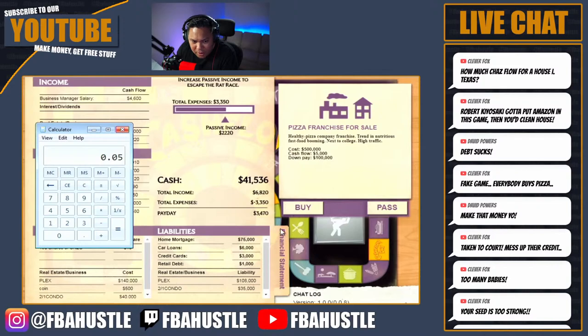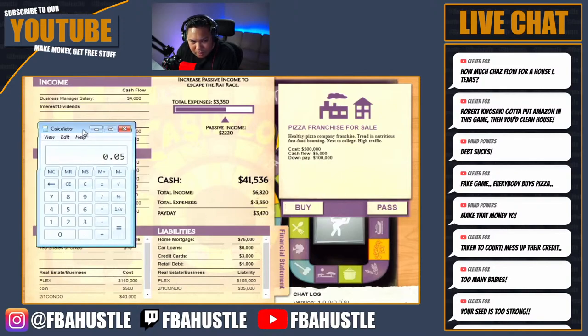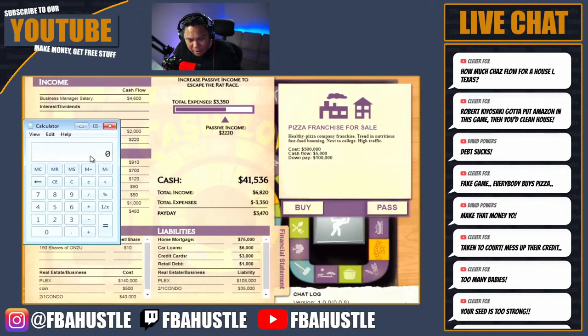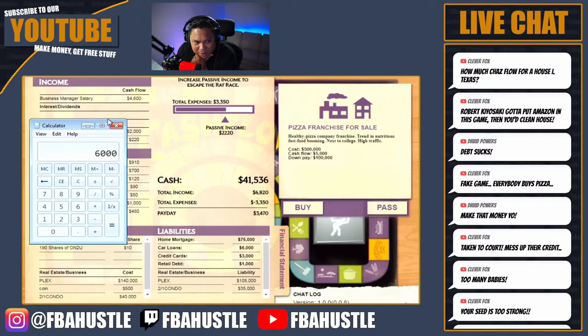But when you take out loans in this game, you're usually spending 10% for the payments. So you got to take that into consideration. Since I already have $40,000, I'm only going to be borrowing $60,000. And because loans are normally 10%, so 10% of 60,000, we're going to be paying 6,000 per month just for the loan. And it's only positive cash flow at 5,000. So I'm actually losing $1,000 if I do this deal. Then I have to keep chunking away at the 60,000 loan here. You know what? That's what I did last time, so I'm not gonna deal with it this time. I'm gonna pass on this.